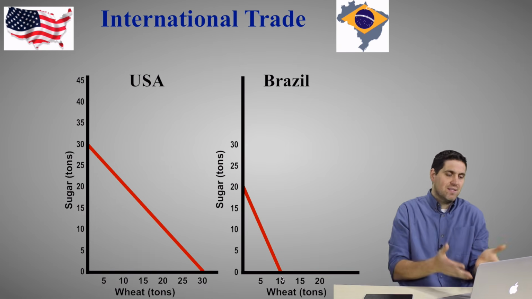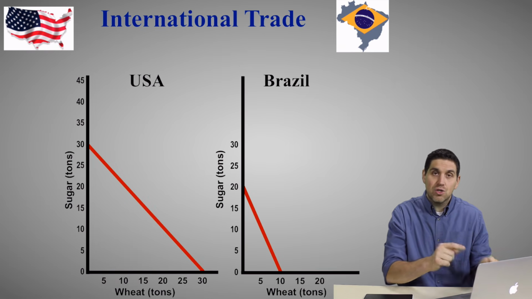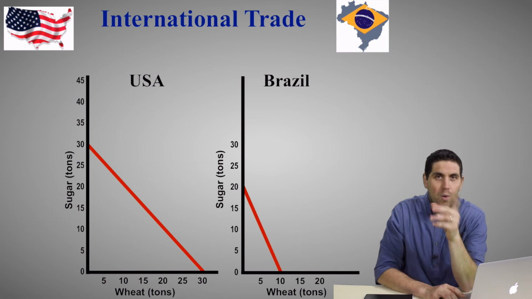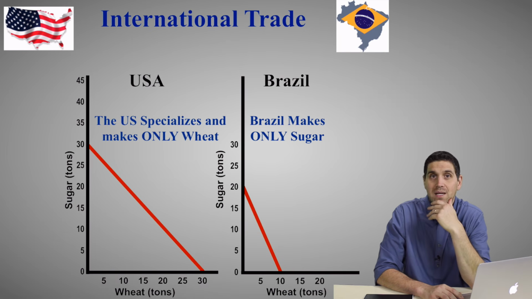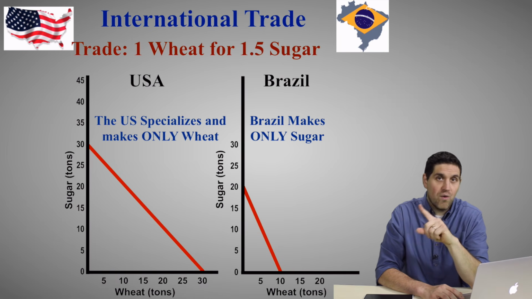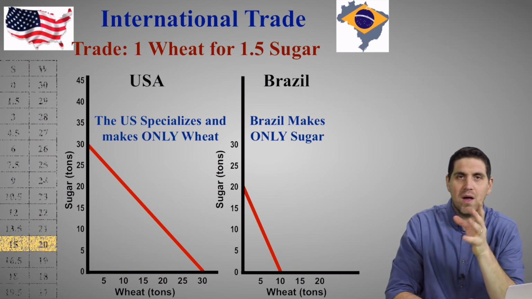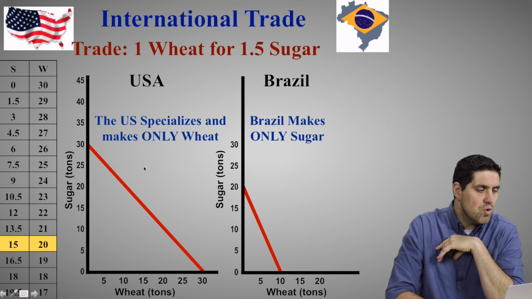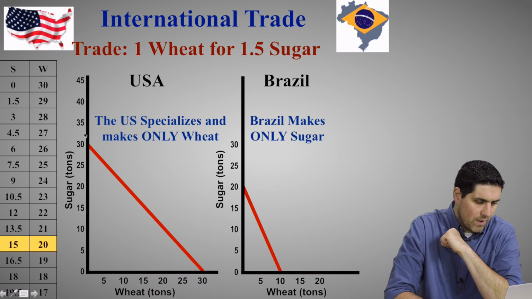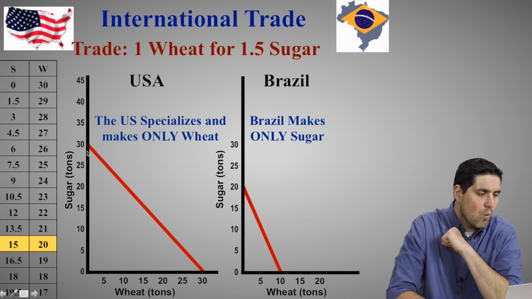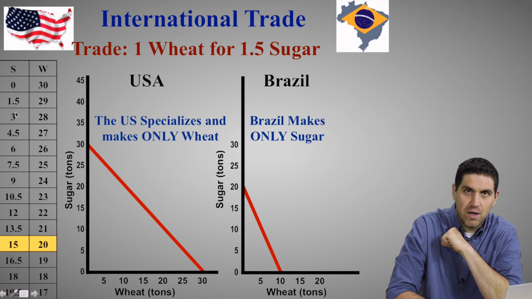Now, people assume that if the United States can produce more of both, we should produce both, but we don't. This is the idea of international trade and comparative advantage. So I'm going to work backwards here, but stay with me. Let's say the United States specializes in wheat and Brazil specializes in producing the sugar, and they trade 1 wheat for 1.5 sugar. I'll explain how I got that number later, but just stay with me. Take a look at this new production possibilities curve. This is the new numbers based on the trade. If the United States produces all wheat, then they can produce 30 wheat, right? They're down here, they're producing 30 wheat, and they trade one of their wheat, and they get 1.5 sugar. They trade another 1 wheat, they get another 1.5 sugar with the trade.